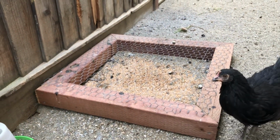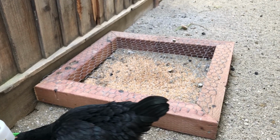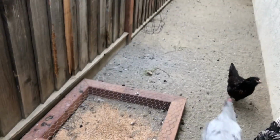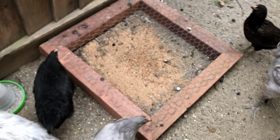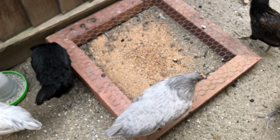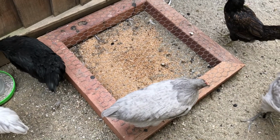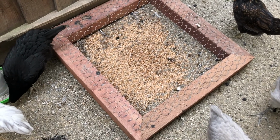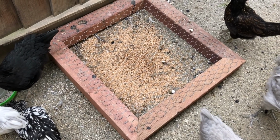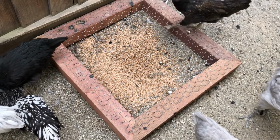Thank you. So this contraption is just a couple pieces of 4x4 that I stapled some chicken wire to the top of to kind of protect those wheat berries. And I've been watering them. It's not working so great. I don't know if it's just not getting enough sun over here because we are on the side of our house, but I might just take it off and give up on that.